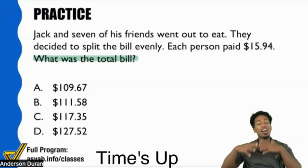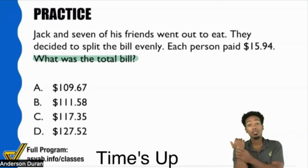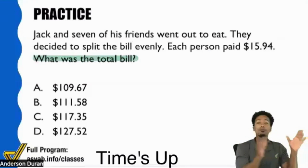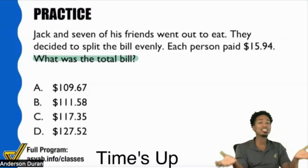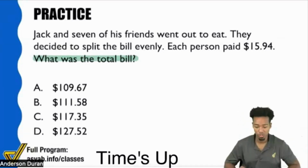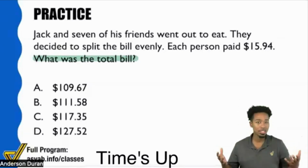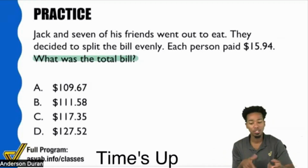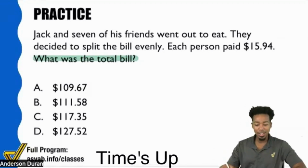Total just means find the entirety. And that can mean adding a bunch of parts together. That could mean doing multiplication here and there. But ultimately, what total means is find the entirety. Got to make sure I say that, okay? It really depends on the question, but it always means find the entirety. How you get there might be a little different from question to question. So with that said, here we go.